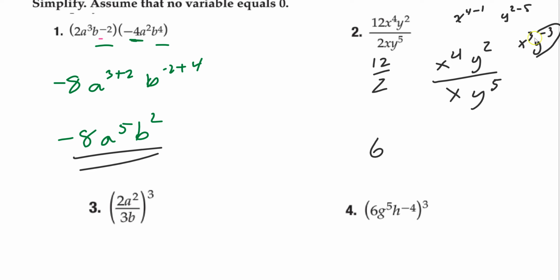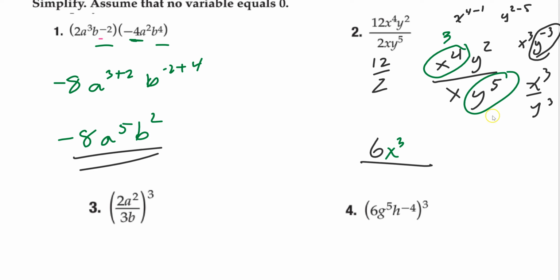Then you have to flip this one, so you get x^3 over y cubed. You could do it that way. But honestly, the way I do it is I just think of which one has more. So you look at the x's and ask, which one has more? The top has 3 more, so it's going to be x^3 on top. Look at the y's, which one has more? The bottom has more, but how many? 3. So it'd be y cubed on the bottom.